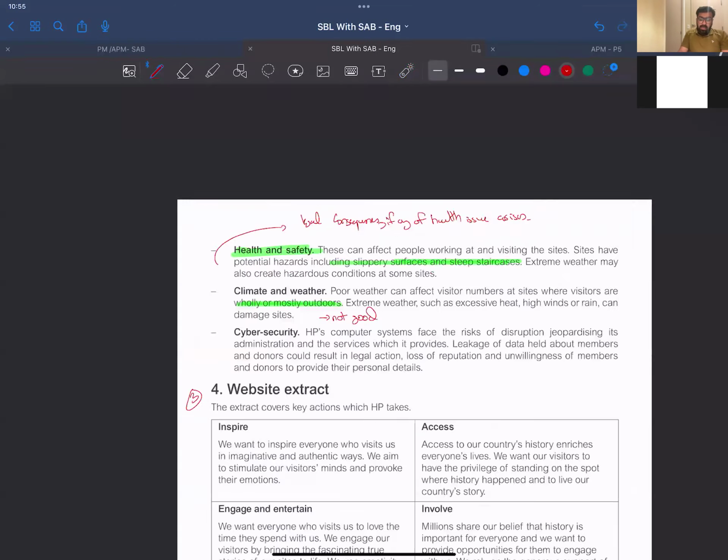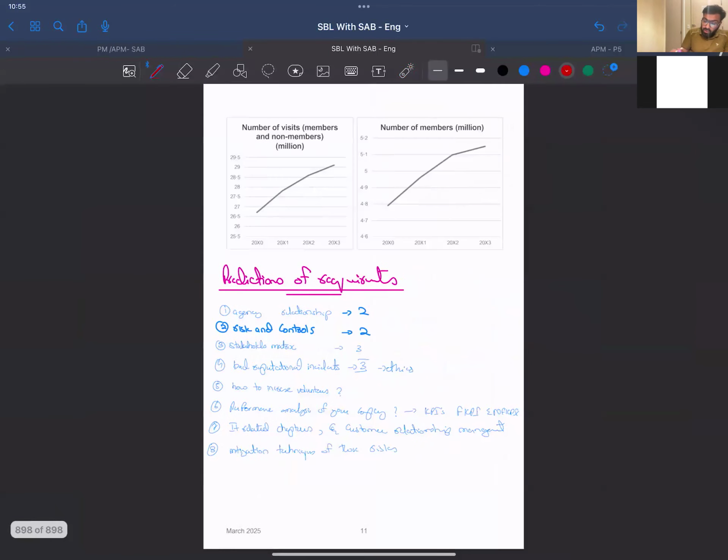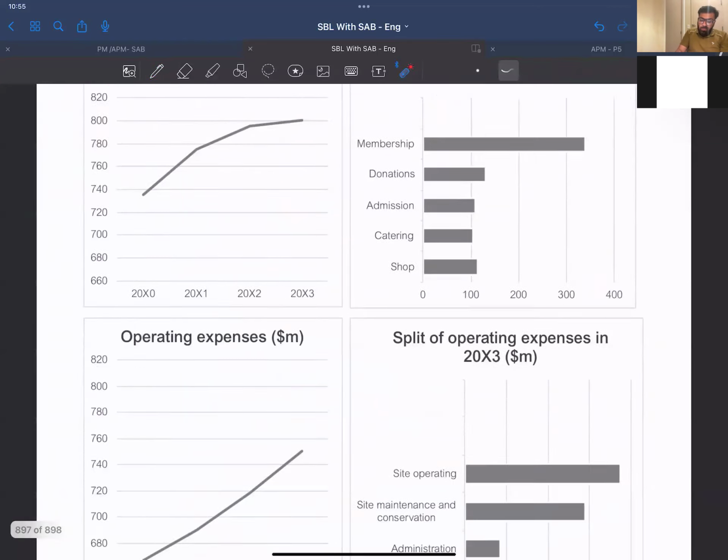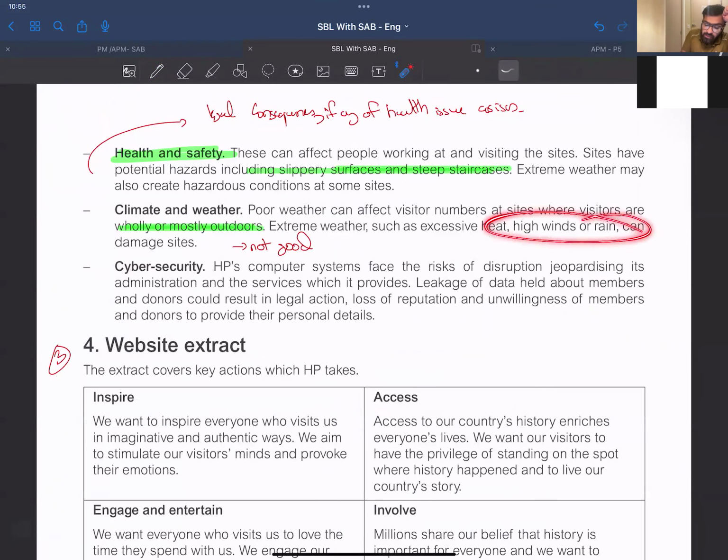One more requirement that I believe would arise is risk and heat maps, right? They might ask you to make a heat map of all these risks. Plot how much impact there is, how much probability there is. Answer any similar question where a heat map was asked. Yeah, the question was DCS. I have uploaded it on my YouTube channel. You can see that. So a heat map is being asked there, right? So extreme weather, high winds or rain, obviously. Not good weather.